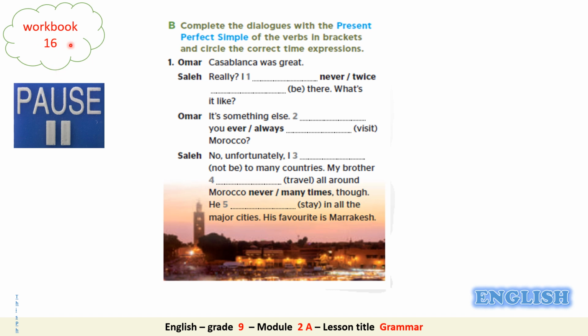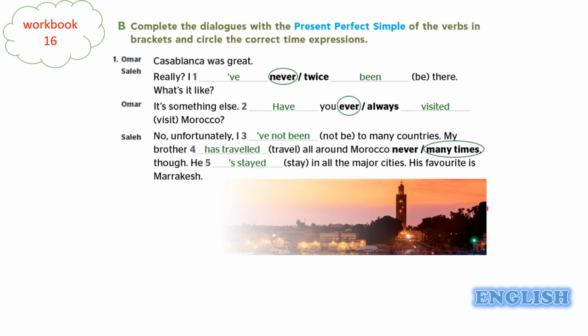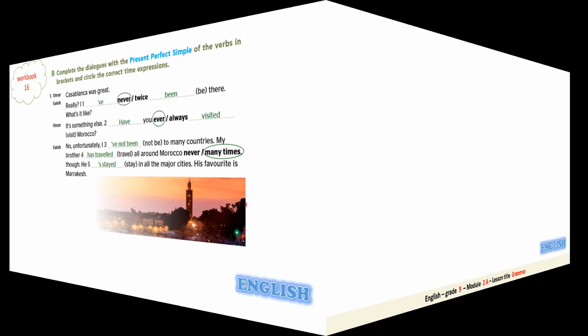Now, workbook page 16. You are going to complete the dialogues with the present perfect simple of the verbs in brackets, these verbs. So I want you now to pause the video and try to complete the sentences using present perfect simple. Go on. Now you can check your answers.